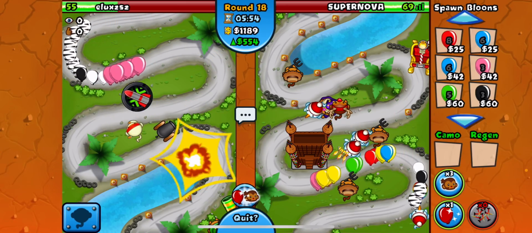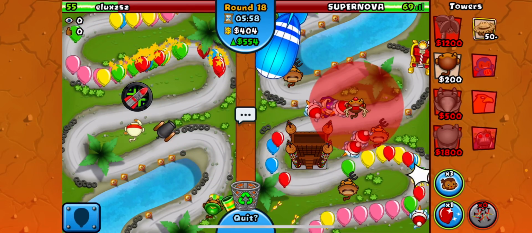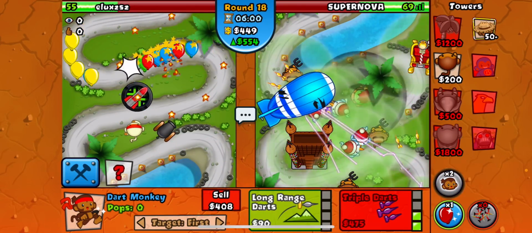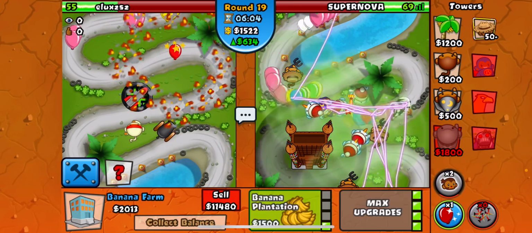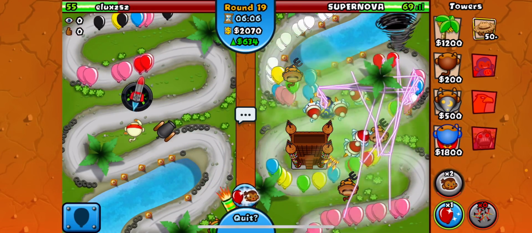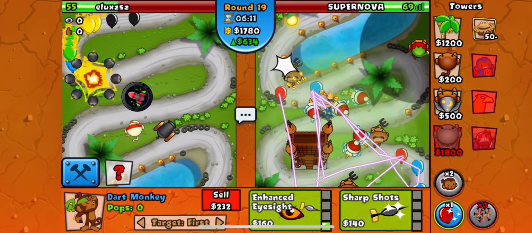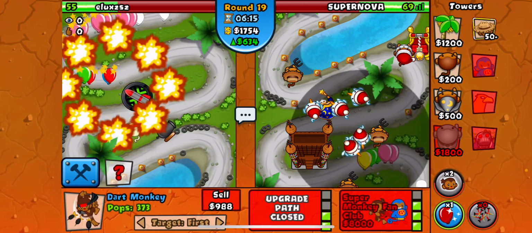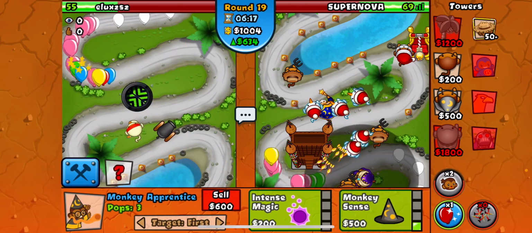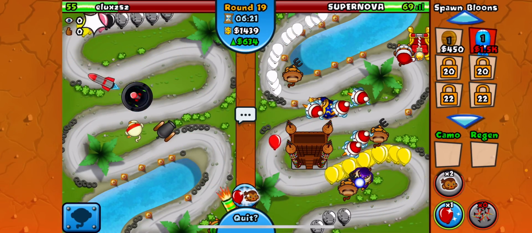If we get rushed with a Moab, we probably have to boost and cash out because of how... okay, I guess we're doing this now. Let's do this. Let's do this. So this. Okay, I had to buy a Tempest just to pull things back. That's pretty nice. And I'm going to buy another Wizard down here for the leads incoming this round.